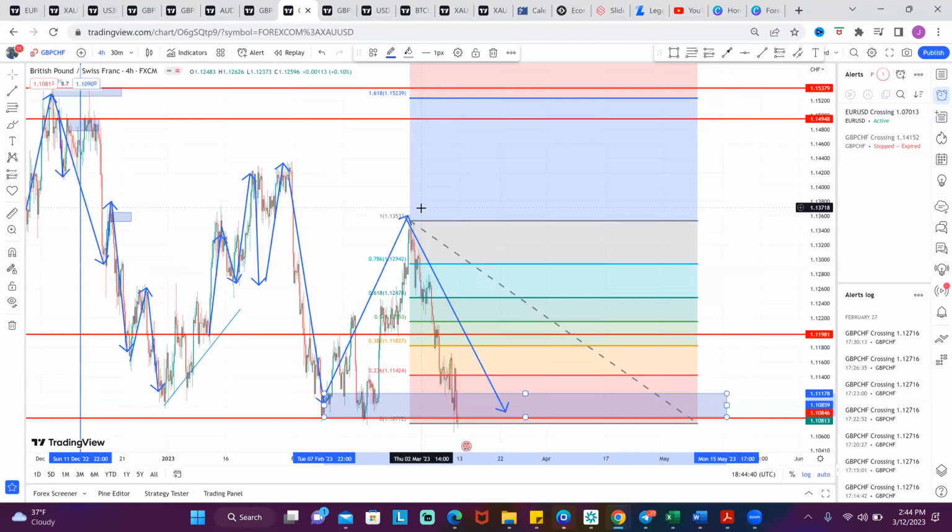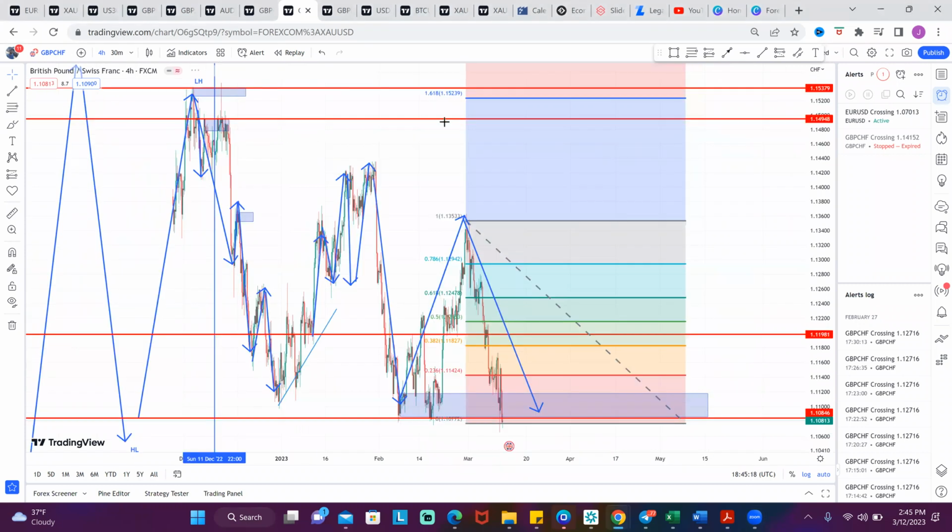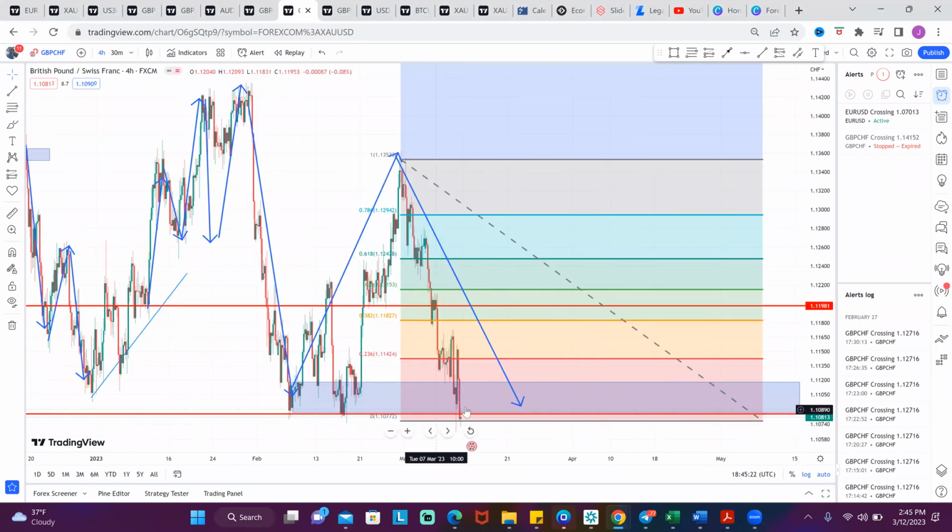And GBPCHF, so this finally played out. Took a couple days last week. So we've been on a downtrend. Right now, I'm trying to see if we create an area of support to see if we're going to retrace back up before we come back down again. Or we could literally, during Monday, it could be a continuation and we just come down lower. In that case, we're going to see if we create an area of support to ride back up for the buy move to catch the main move, which is sell back down. So this all depends on the structure. Overall, this is a downtrend, but we're in an interesting area of seeing prospective support.